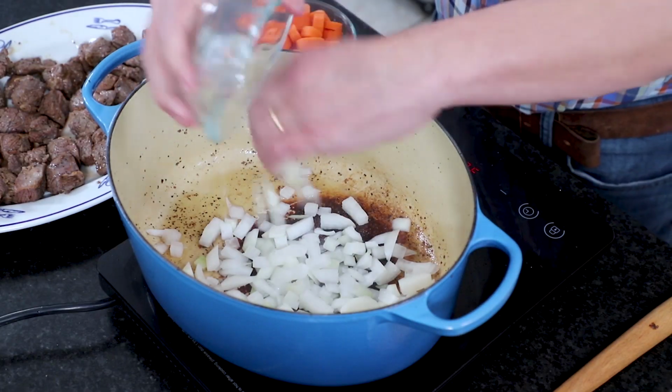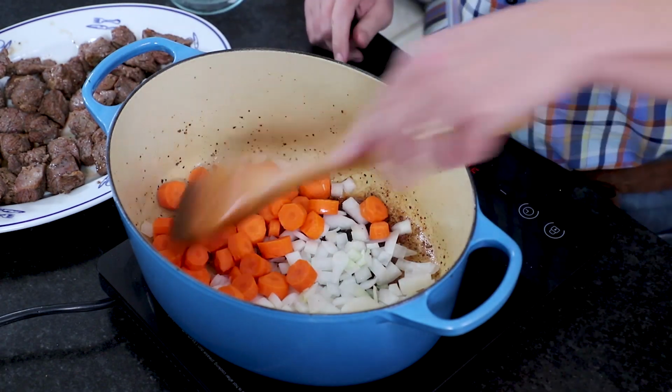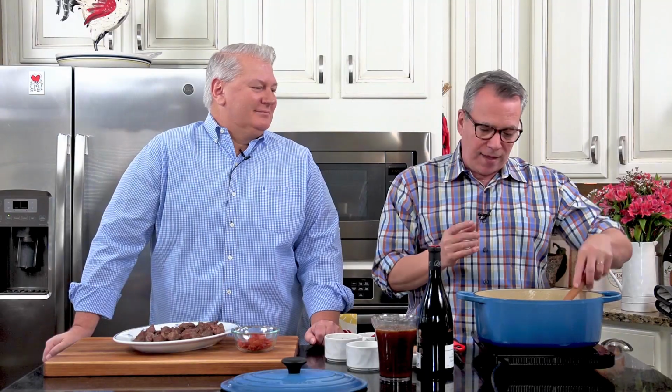We're going to add in 2 onions that have been roughly chopped. They don't need to be finely chopped, and then 3 large carrots that I've diced. I like them to be a nice large thick cut. You're going to saute them for about 5 minutes until the onions start to caramelize just a little bit and turn nice and brown. The carrots, you leave nice and big and chunky. If you ate them right now, they'd be kind of tough, but believe me, when they slow cook, they get super soft.